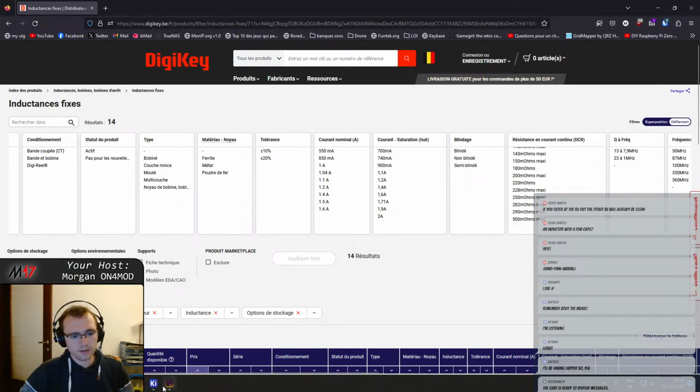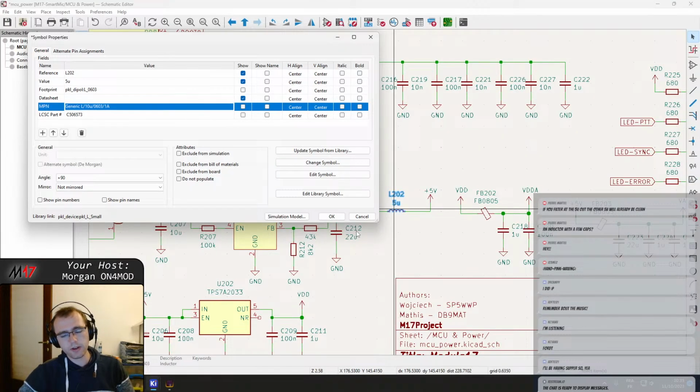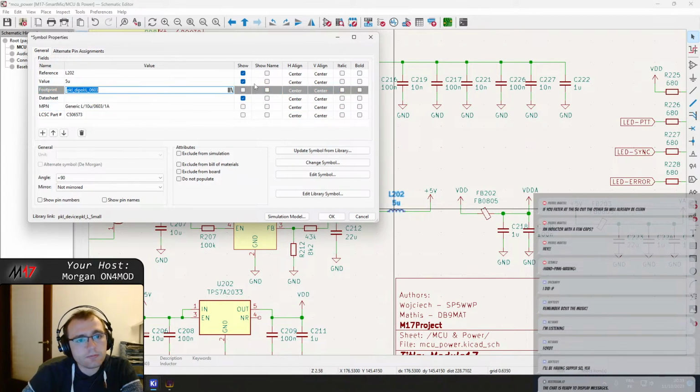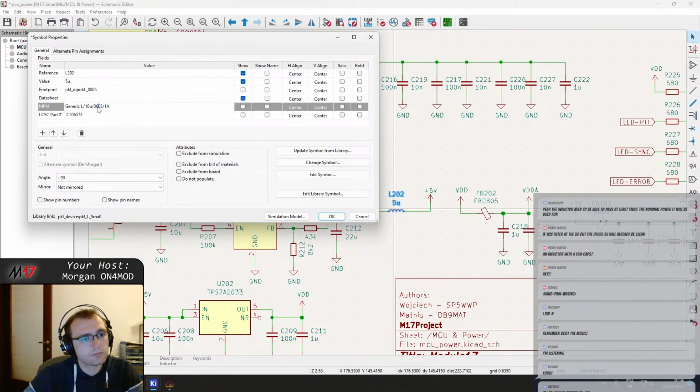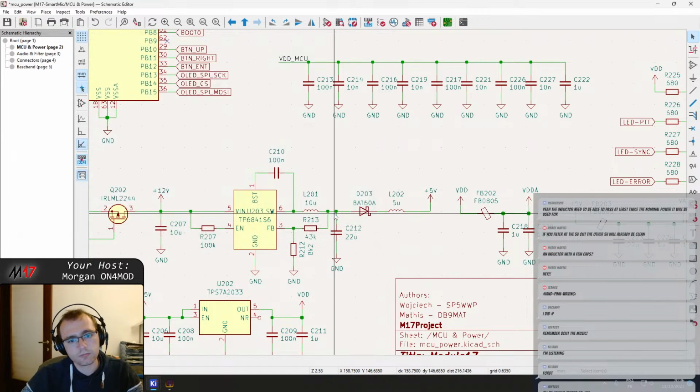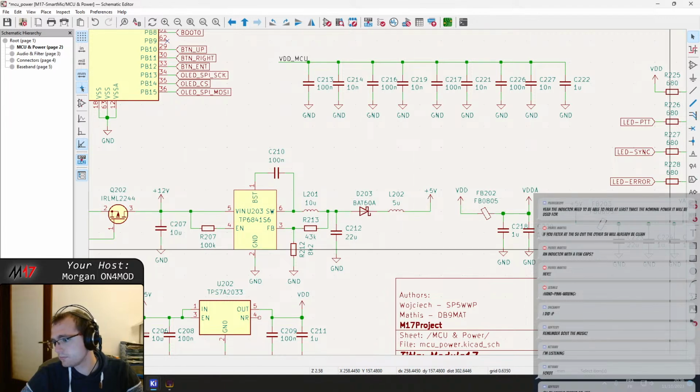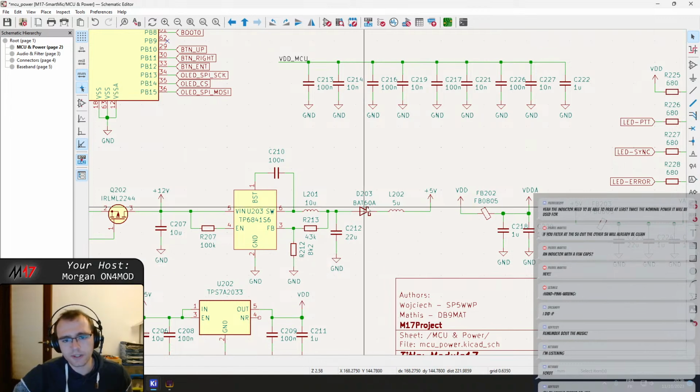We will probably go up to 0605, 0805 for this one. Yeah, twice is maybe conservative, but of course it needs to be able to pass more than what it will be used for.